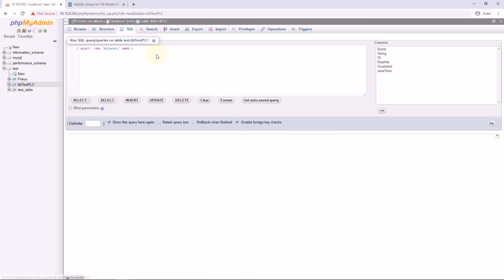I'll go to SQL. Here you can see what it means. Insert into, then the definition of the table, then the definition of the columns where we want to insert data, and here are the values. So 0 belongs to bools, test 12 belongs to string, 4, 5, 6 belongs to ID. If you want to insert this data from the PLC, you have to put a $ sign before the apostrophe at the start and at the end, so that the PLC knows that after this $ sign there is a special character which shouldn't be misunderstood. So in here I will delete it.